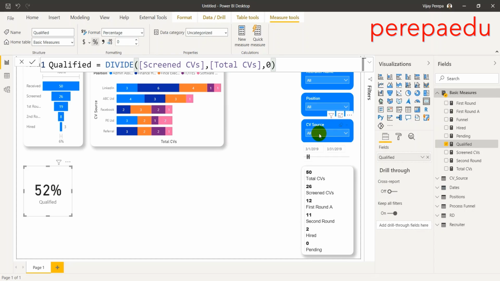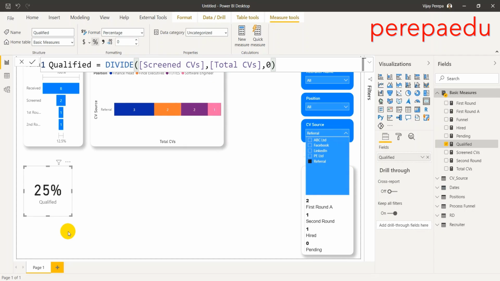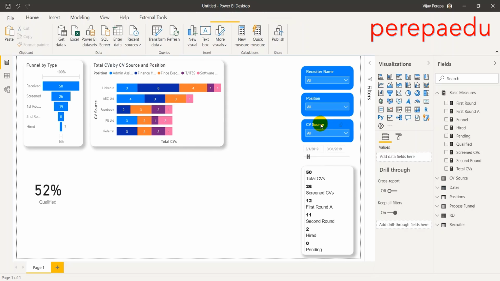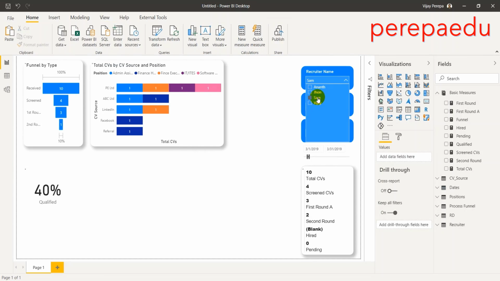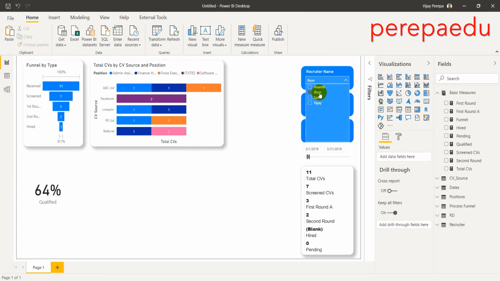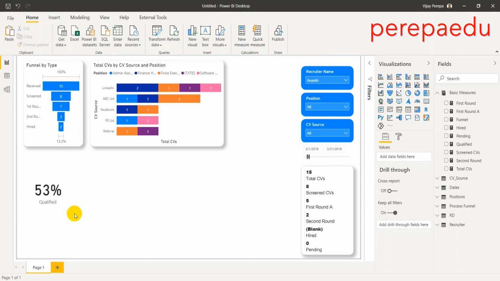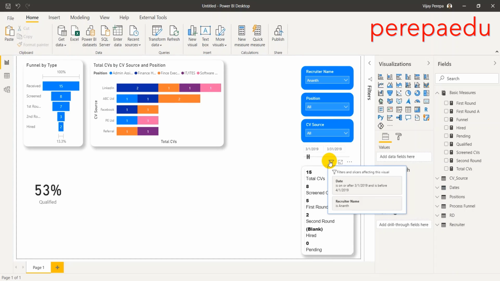But if I look at each CV source, for example, if I go to referral, very low percentage. So whatever CVs are coming from referrals are not very qualified. Also, if I go to say recruiter name, for example, Vijay, 40%, and then I can look at each and every recruiter and accordingly see how he is gathering the CVs and how he is describing the job description to the people, where from he is getting the CV.